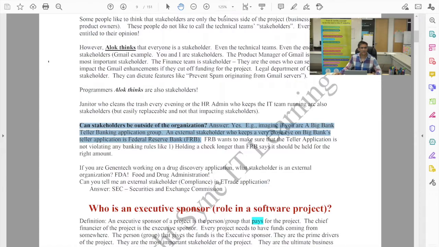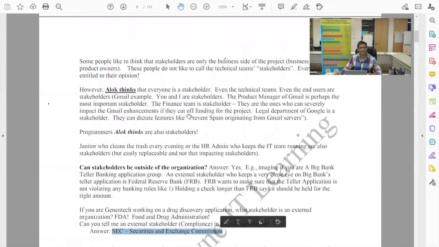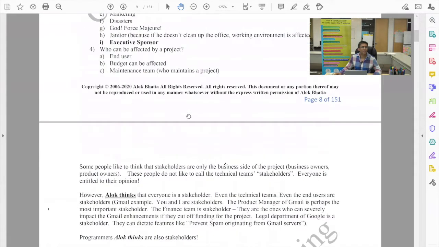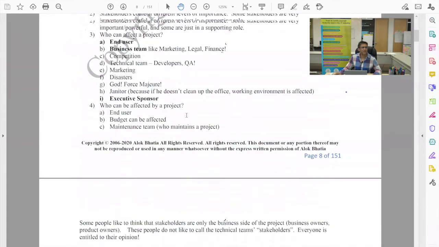They can shut down your drug trials. They are intimately involved with your drug manufacturing process. If you work for a company like E-Trade, which is a stock brokerage company, SEC, Securities and Exchange Commission, is an important stakeholder. So as a BA, you have to deal with internal stakeholders as well as external stakeholders.